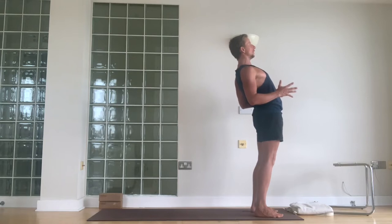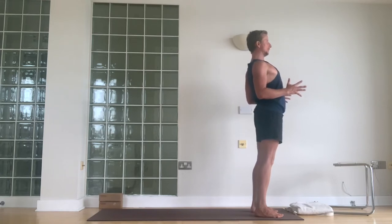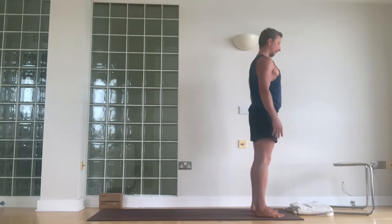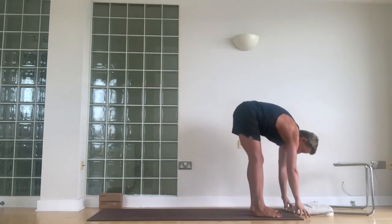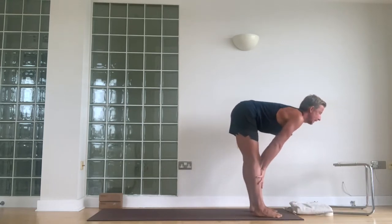Lengthen your tailbone, engage your core. Cervical spine, stability, thoracic spine, mobility, and then relax. And again, bow forward to release. Release your spine now. Spinal flexion. Lengthen halfway, half forward bend.